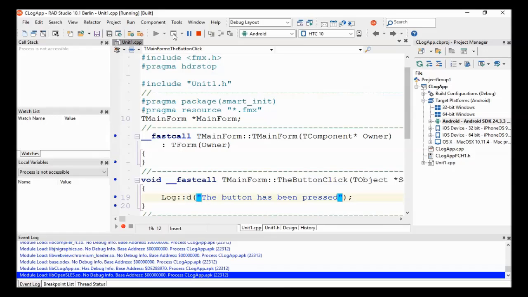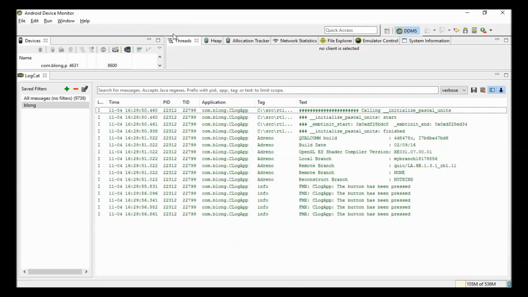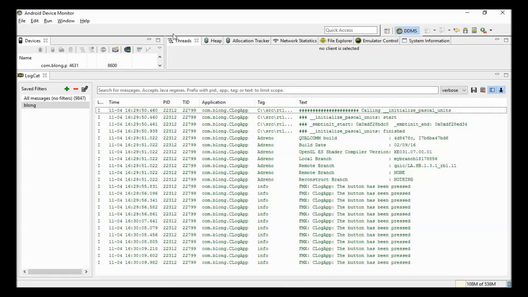there's nothing appearing in the event log inside the Delphi debugger. However, if we pop over to the Android monitor, you can see that every time that I press the button, you could probably hear that in the background, an extra entry is added into my filtered Logcat. So that sort of kind of wraps up the whole Android side.